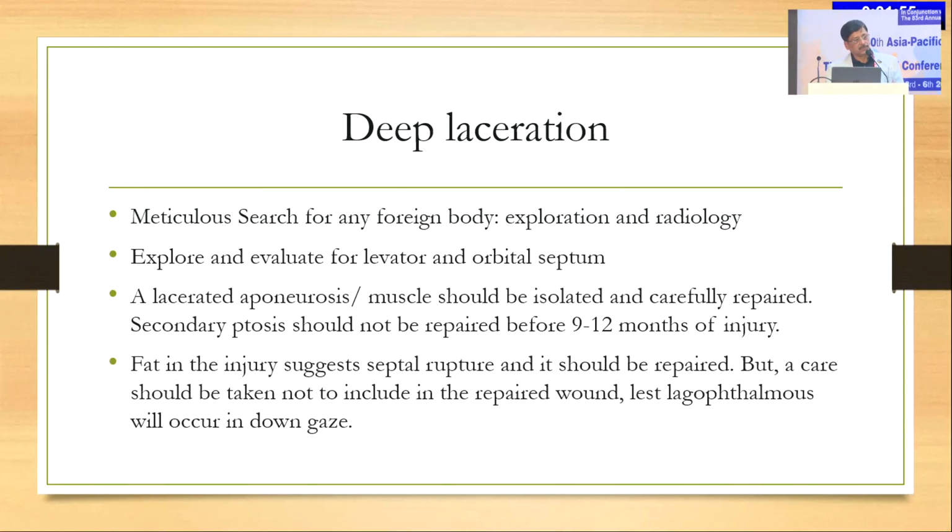This should not be included while suturing the eyelid repair. Otherwise, this could lead to lagophthalmos. So extra precautions should be taken. If you find some fat, it means there is septal injury. And after this surgery, if there is ptosis, that is, we call it secondary ptosis, don't try to repair this at the same time. It can be taken up after say 9 to 12 months.